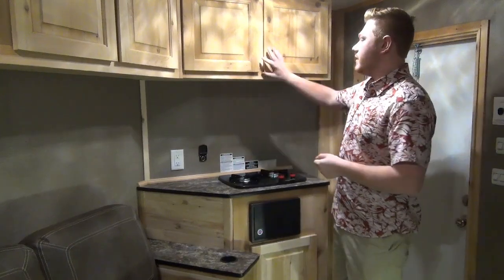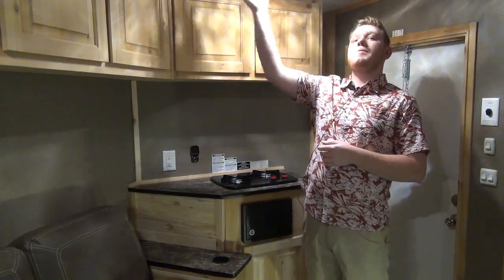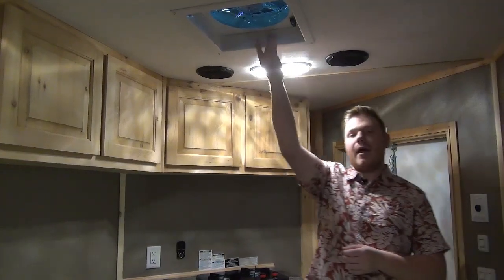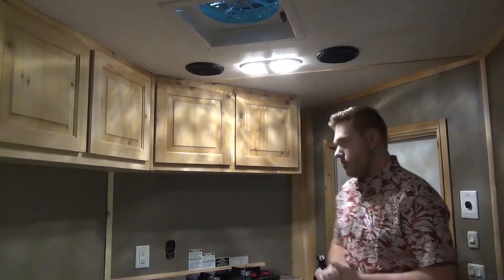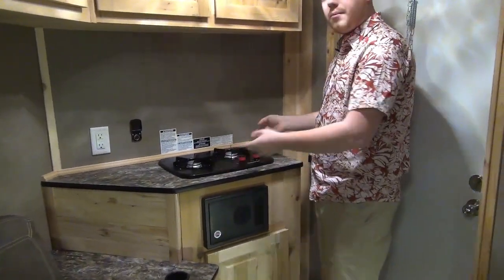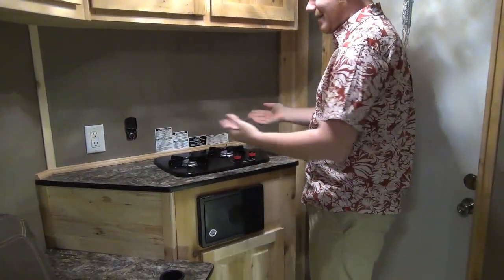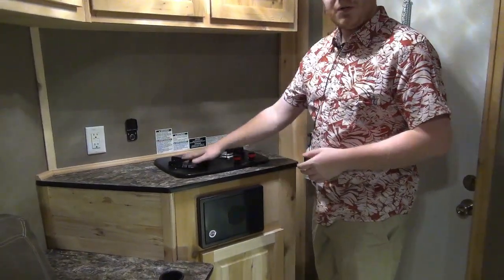The last storage area is our third cabinet here, very similar to the rest. I also want to point out that we have four speakers all around in the ceiling — two here and two toward the back. We also have this upgraded fan system: if you're out in the summer or even the fall when it gets warm, these big fans really move a lot of air volume to vent the hot air out. Another neat feature is our cook station — a standard two-burner cooktop that runs off the on-board propane system. You can cook up your catch right as it comes out of the holes. Little snacks or full meals, you can do it all right here.